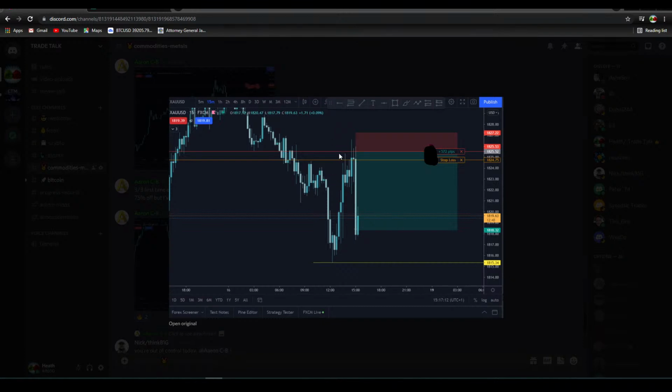Here is his actual entry. He took it on the 15-minute time frame, or that's at least where he drew up his risk to reward. So look at the risk. Here's his entry. So he entered on this wick, this one, or this one. One of these 3 wicks was his entry. And we know it's an entry because this is an actual entry. This is what an actual entry looks like on TradingView with Oanda. Or he's using FXCM, and it's a live account. So this is a real entry with real money on the table.